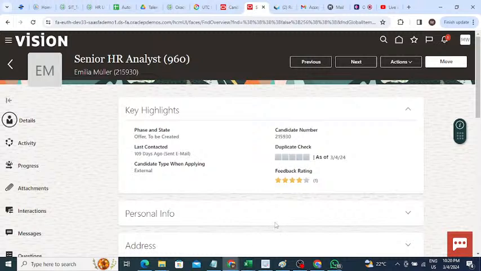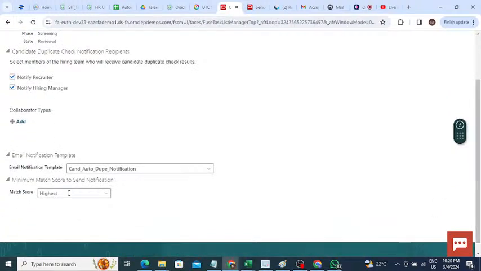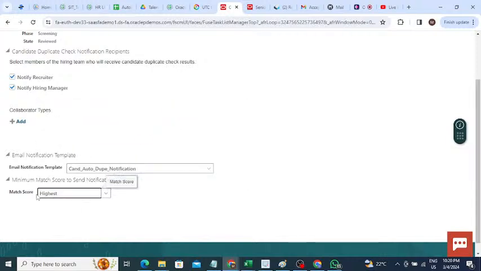So actually in the system we don't need to look at how duplicates have been found or what formulas they are using, but these are the different scores given based on match score for different combinations like email address, phone number and all. The highest score is given if we find a candidate with the same unique identifier, then that is an exact duplicate in the system. There might be two candidates having the same first name and last name, but their mobile number can be different. All these combinations they are checking in this duplicate check.